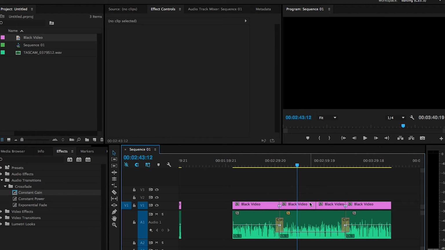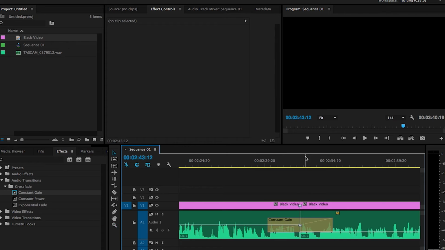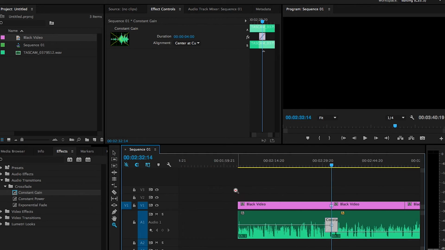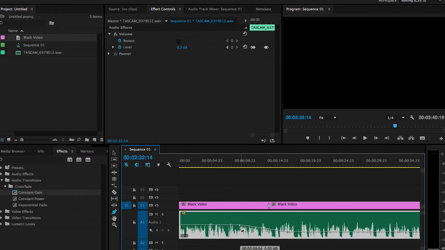And this comes in really handy, especially when you want to be precise, when you want to make sure that the middle of your fade is exactly on a specific edit point or a specific time, specific frame, whatever it is. You can line it up. You can type the exact duration you want for your fade. Whereas with the keyframe method, you've got to be very particular with where you're putting things.